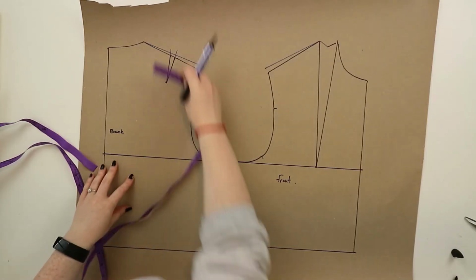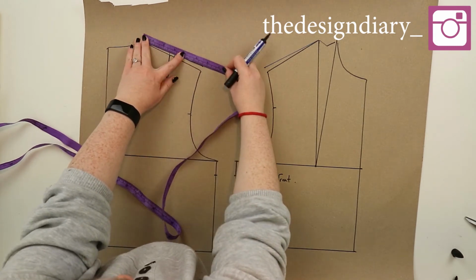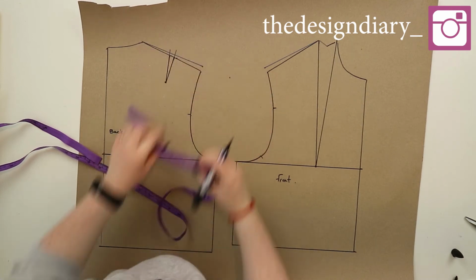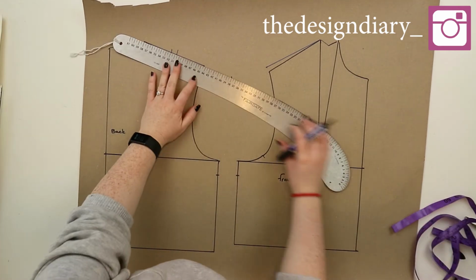So next you need to extend the back shoulder line to the length that you desire. I went with 20 centimeters, but again, you choose whatever length you want. Once your length is chosen, you're simply going to continue that shoulder line to meet the new point.